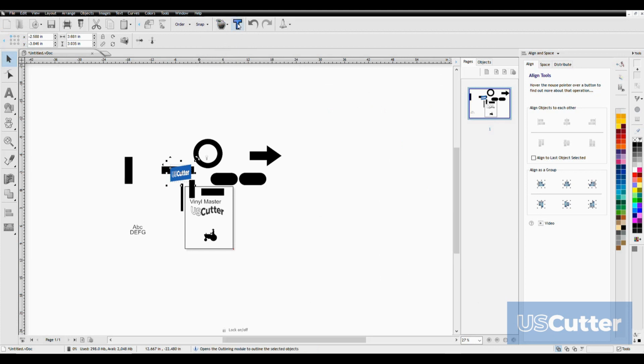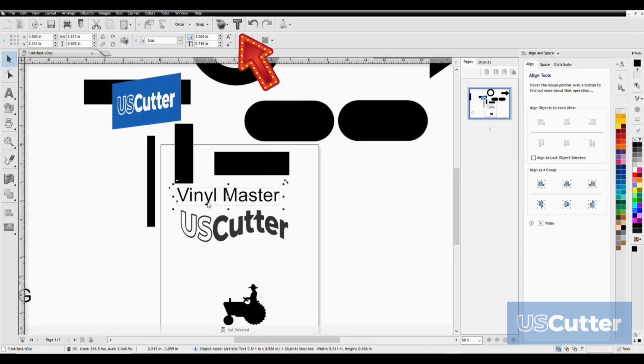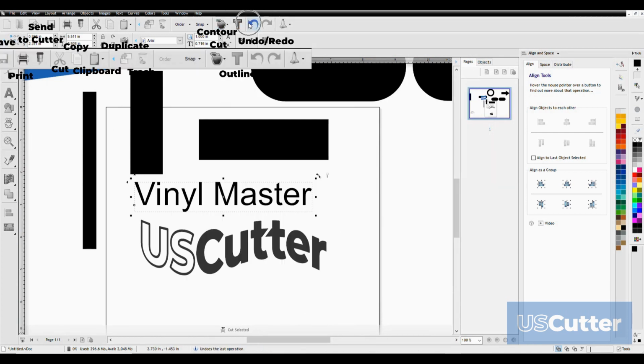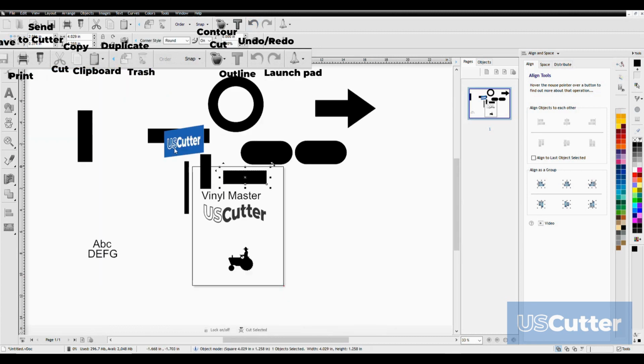Next to that is our outline module. You may recognize this from before, and it's just another way to access the module that allows you a live preview directly without having to go to the slide menu. Next to that are the undo and redo buttons. I personally use keyboard commands, Control-Z to undo and Control-Y to redo, so I don't really use those myself, but that's where they're located if you want.